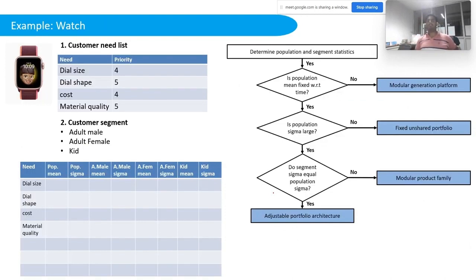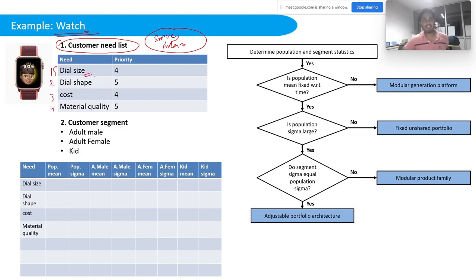So this is an example. I think your assignment also has something similar. Not the same example, but I'm trying to give an example of how you need to go ahead with this sort of question. You will be given one product, and I took the same example. So you are given certain needs. These you gather from your interviews or from surveys. You can consider a survey or interview to get all this information, and you understand that the customers have four different needs.